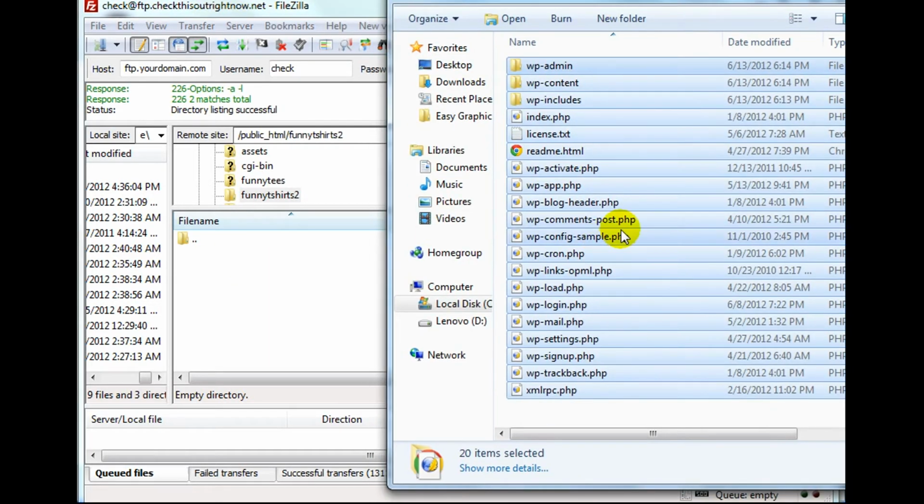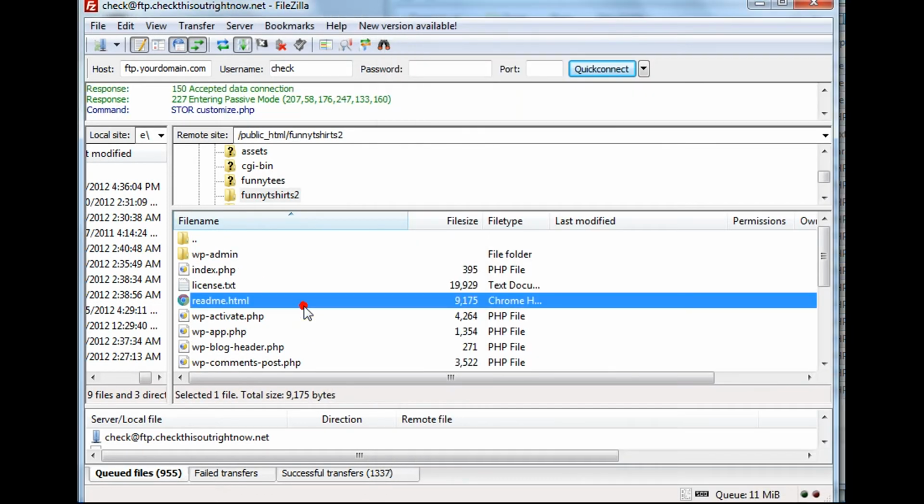What I want to do is simply highlight all of the files here, drag with my mouse from here to here, and as you can see, it is uploading over 900 files.